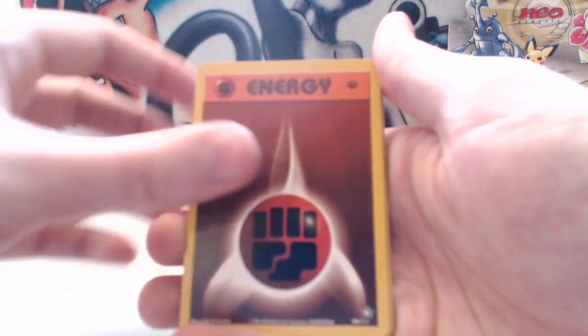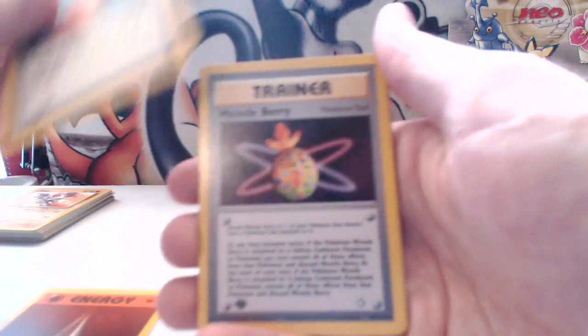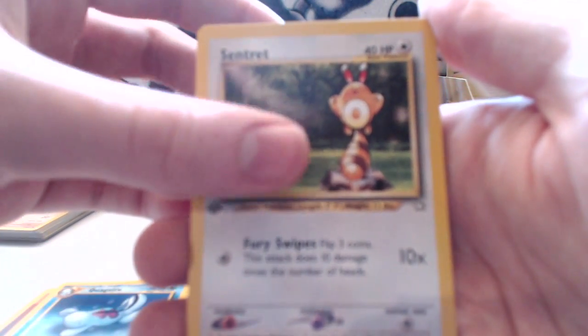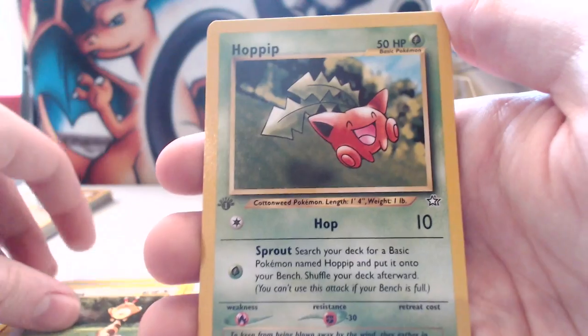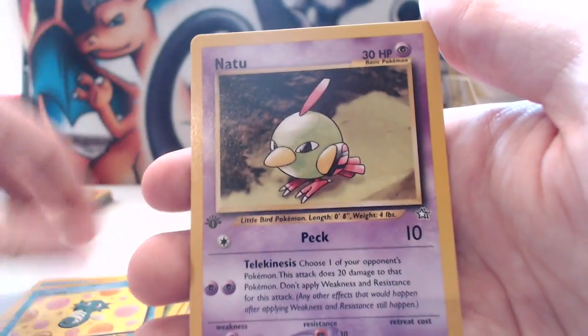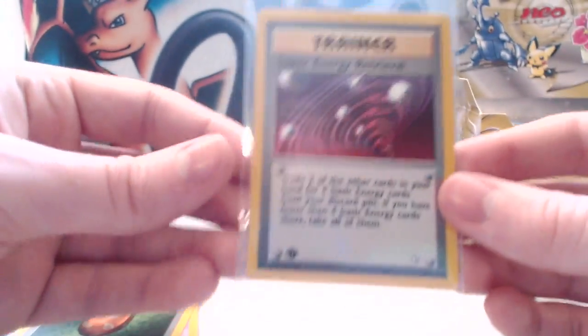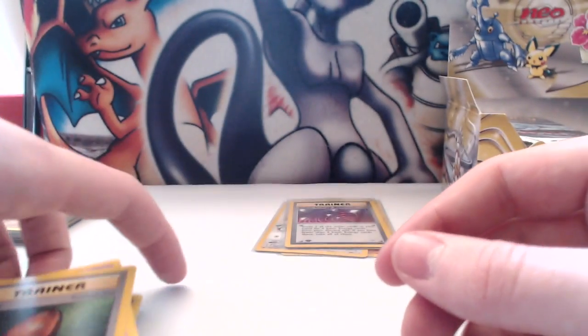Next we have Fighting Energy, the new Pokedex, Miracle Berry, Quagsire, Sentret, give it a moment to focus there, Hoppip, Totodile, Hoothoot, Natu, and a Berry. And the rare is a Super Energy Removal. That's our first duplicate of rares so far. And it's a trainer, just to make it even more cruel.